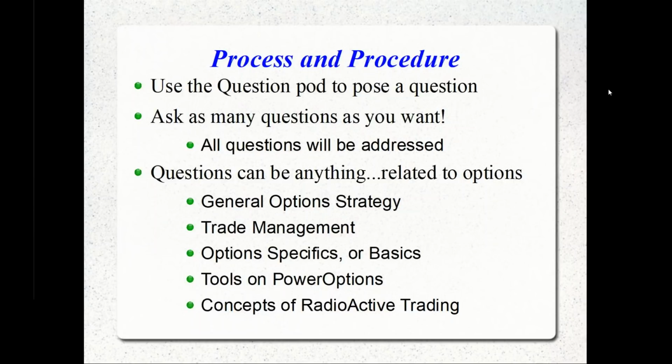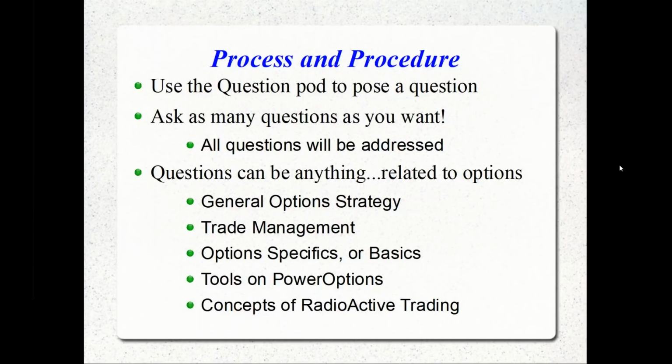Your questions can really be about anything related to options, questions about general option strategy. Maybe you're interested in the proper structure of a debit spread or credit spread. You're interested in calendar spreads and just getting started, and want to know what kind of structure you might look for. You, of course, may have questions about trade management. When is it a good idea to roll a covered call or a diagonal spread? What should you look for when adjusting a bull put or a bear call credit spread, or an iron condor or a butterfly as well?